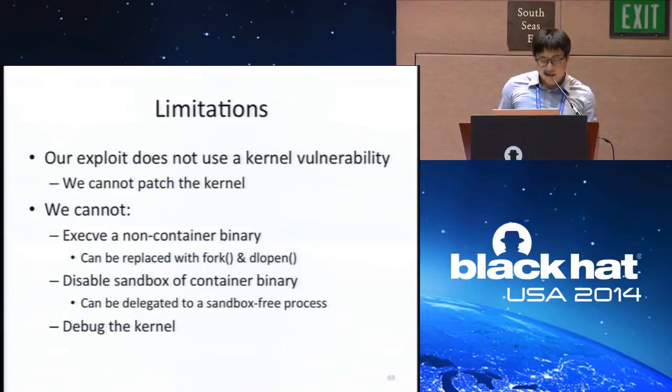hooked processes. Secondly, since the sandbox of the container binary is enforced by the kernel, we cannot disable it. However, this can also be escaped with the help of another process. We can fork a process that runs outside of the sandbox, then delegate all the functions. And finally, our attack cannot debug the kernel because we do not have a kernel exploit.